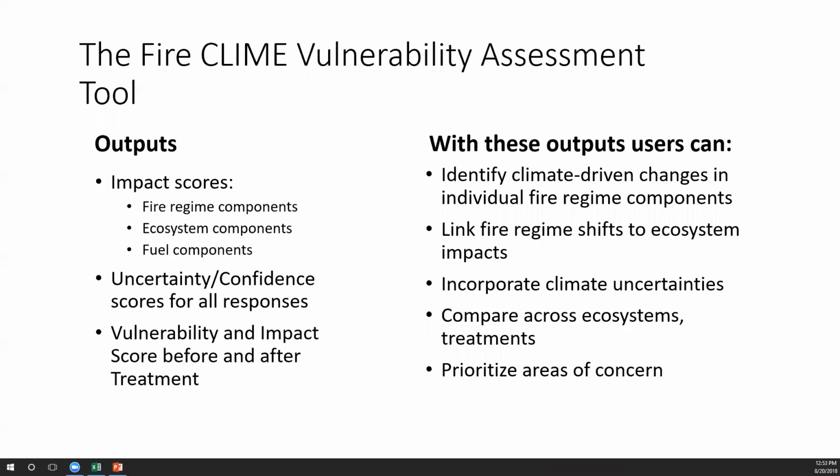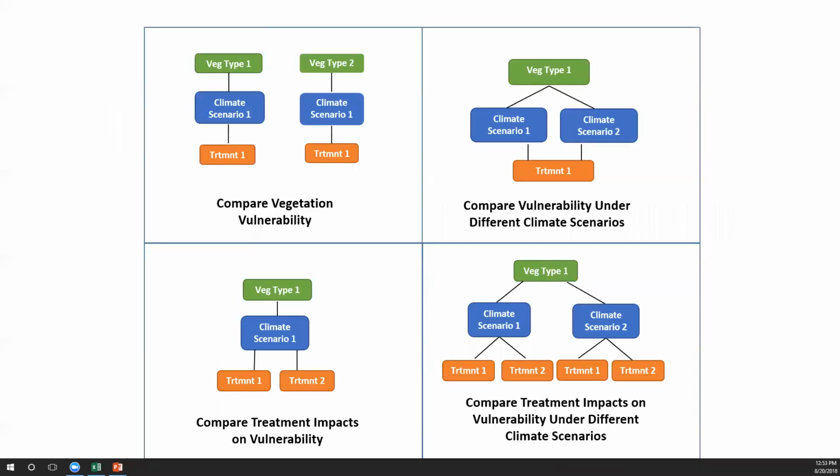A different way to look at this is this nice little diagram that Rachel helped out with when we were trying to describe this earlier. This shows you some of the types of comparisons. Again, I think this tool's strength is in running multiple iterations under multiple scenarios so that you can compare how those vulnerability and impact scores change. That really will help identify what treatments, or under what conditions, you see the most dramatic changes, and that helps identify potential areas needing attention, or opportunities if it's something positive.